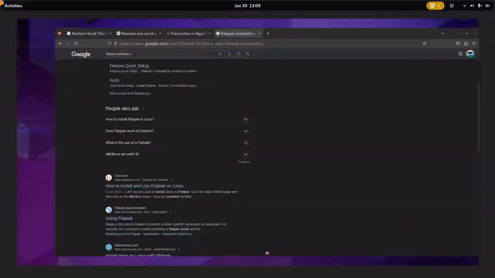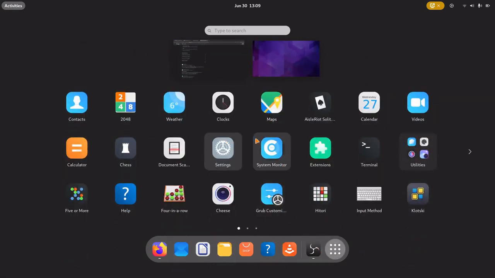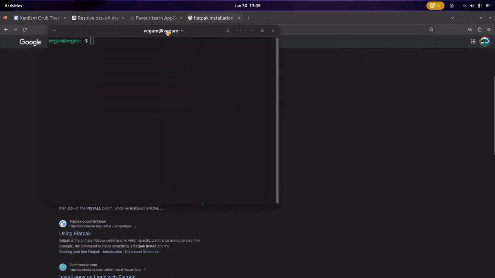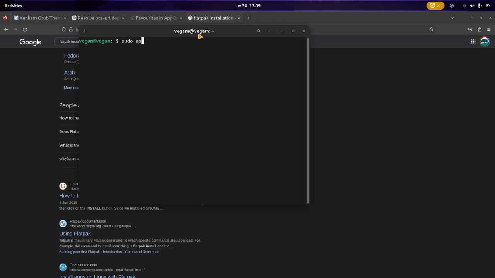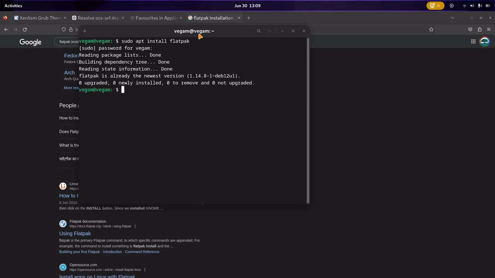What if I just install it via sudo apt, you know? Let's just see if it is available in the apt repository. Sudo apt install flatpak. Flatpak is already installed.